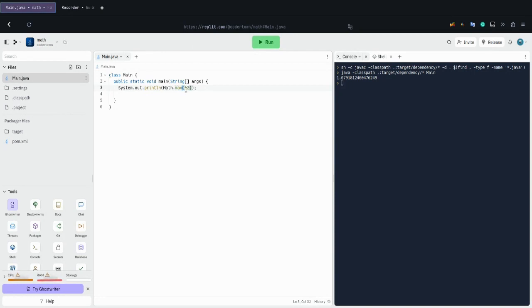If I put 12 and comma 16, it should be returning 16 because that's the maximum number. And there we go. But now we also have minimum. So to do minimum, just put min. And it should be printing out 12 since that's the minimum number. There we go. We have gotten 12.